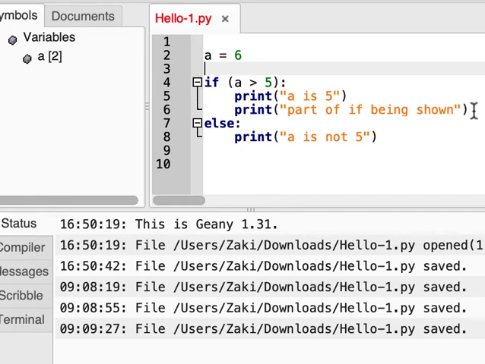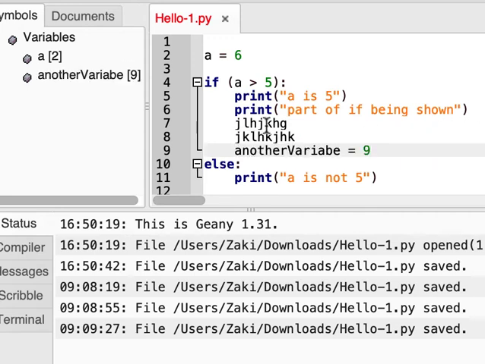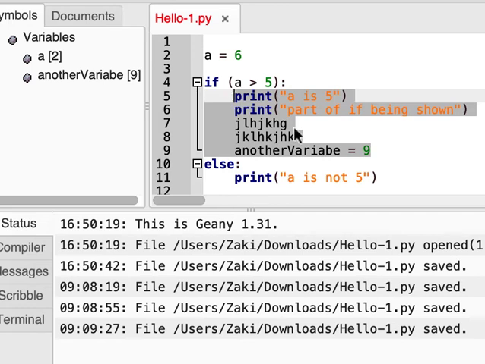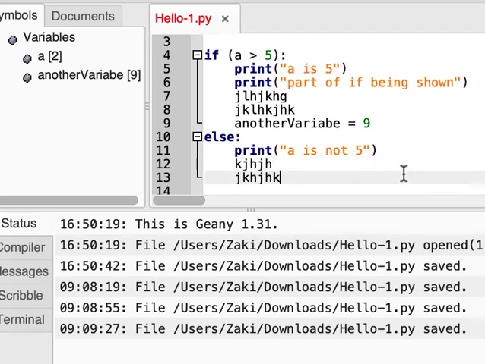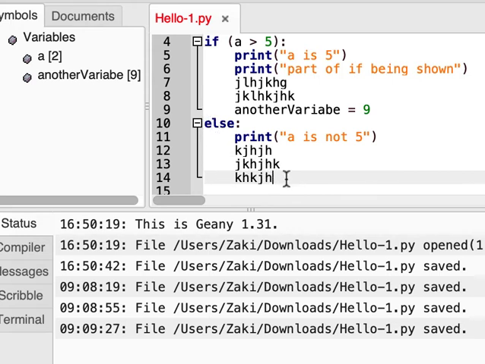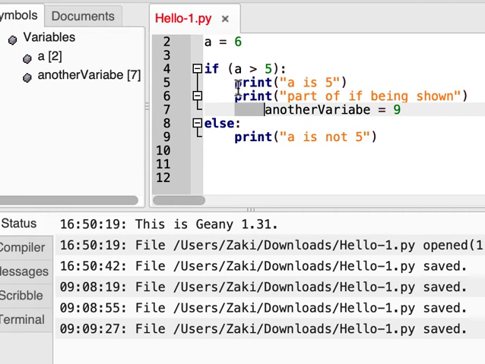So like I showed you, so here in this code, these two statements are part of the if. If you want any other statement to be part of the if, like any other statement—and I'm just writing gibberish but these have to be real statements—like if you want to set another variable, you want to do something, all these statements are part of the if block because they're all tabbed one tab under the if. So in Python, the tab controls what is part of a block. If else needs certain statements, they have to be tabbed one space under the else. I'm just gonna delete my gibberish. This is valid code. So your indentation essentially controls what is part of your if block.